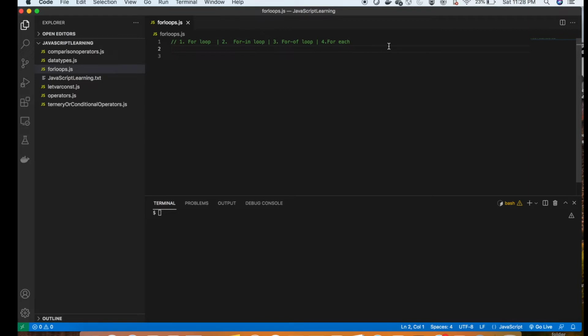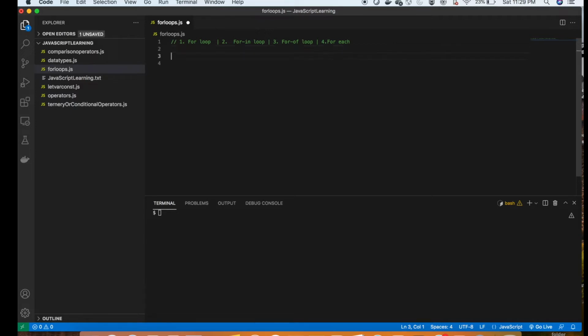Assume that we have an array, and if you want to print all the elements, all the values of an array, then you need to have a for loop. You cannot just individually access each and every value from the array, because it will add a lot of lines of code, and it is not an advised way to follow.